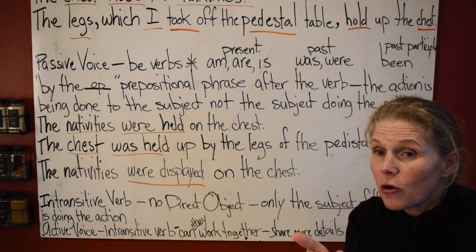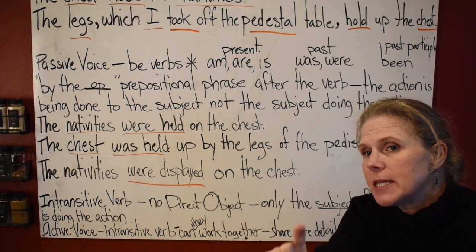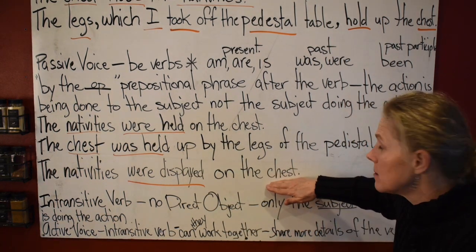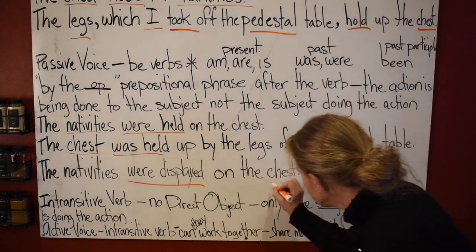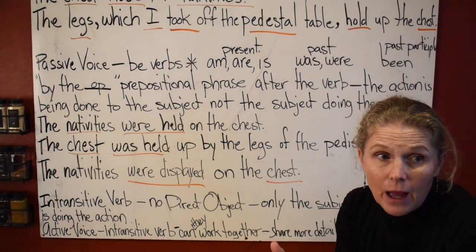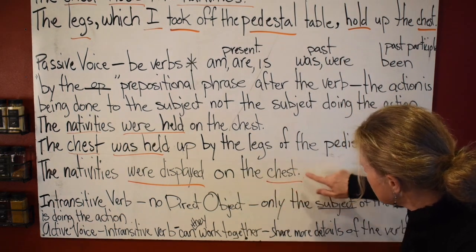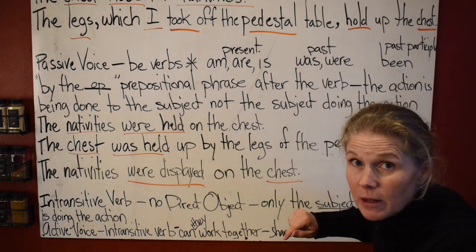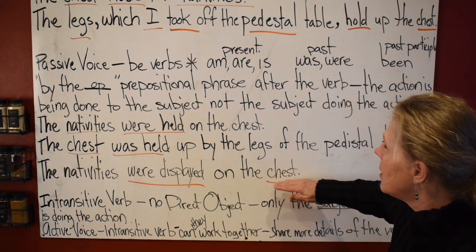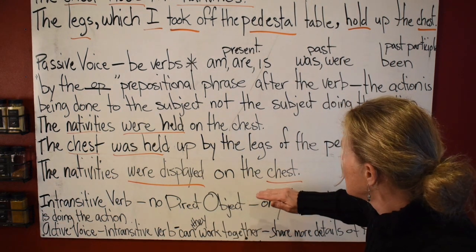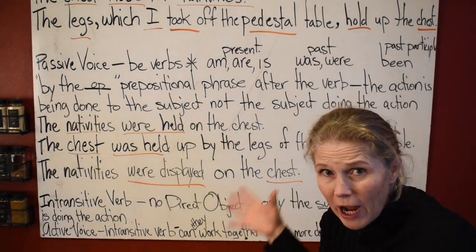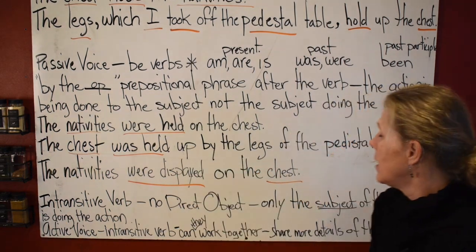I love that you're correlating that in your mind. So this is the key, Paul, how you would actually do that. Look at this prepositional phrase. Make sure you're using this as the subject. If you want to say, I really want this in active voice, look at this prepositional phrase, because this should be your subject if you want it in active voice. And then it would say, the chest displayed the nativities. Do you see the difference? Write down, completely clear, and you have it.